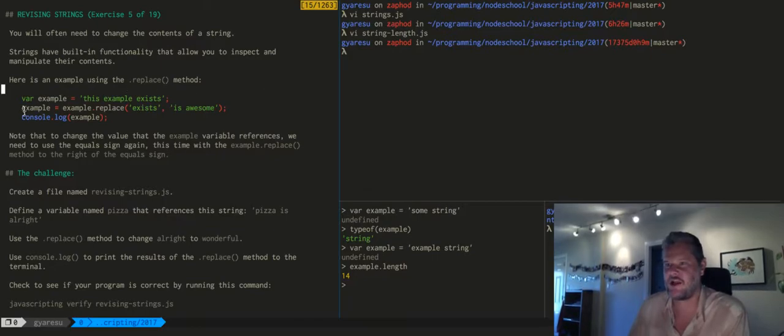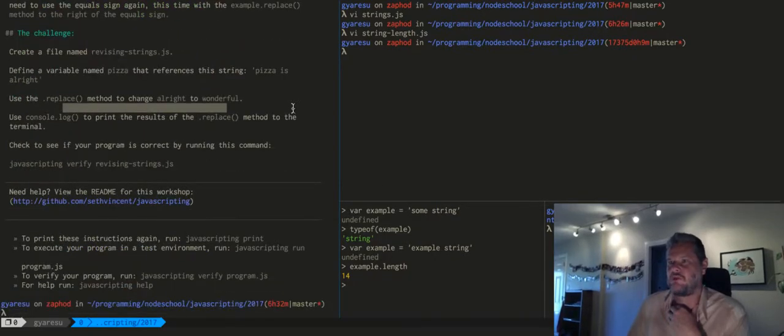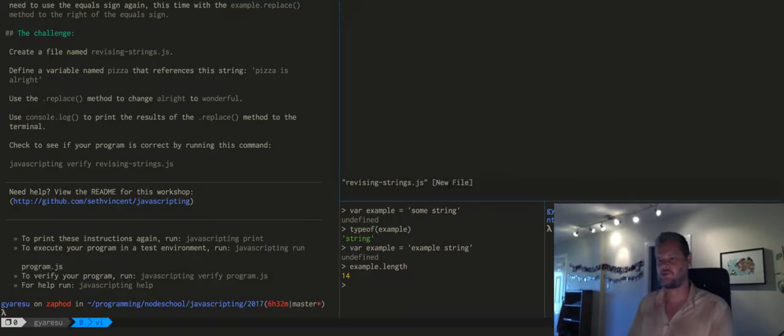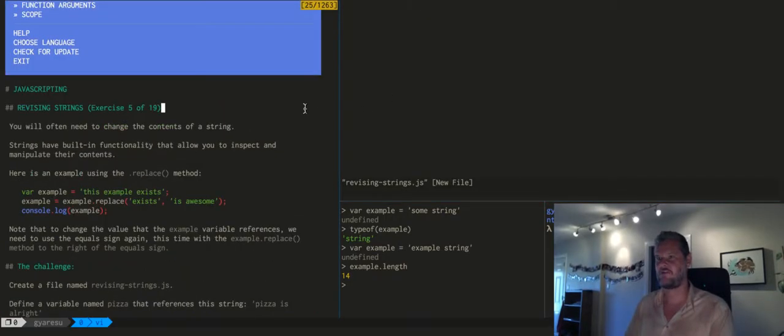So yes, we're going to have example actually equaling example.replace. That's fine, we're just writing over that variable. And the challenge. Here we go, revising strings.js. So we go vi revising strings.js. And that was exercise 5 of 19.